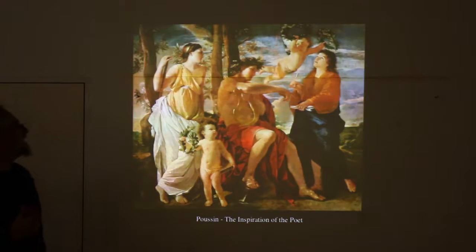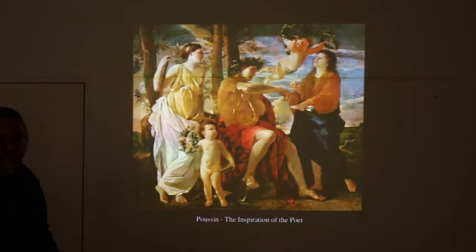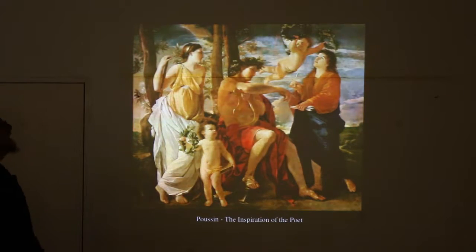Let's finish today by looking at this painting by Poussin, The Inspiration of the Poet. And Poussin, as we learned earlier in this class, was the French artist who lived in Rome and transmitted a lot of the principles from the Renaissance to academic painting in France, which then spread through the other academies. And same question: what invisible lines, what armature has he used to compose this very harmonious, very classical painting?